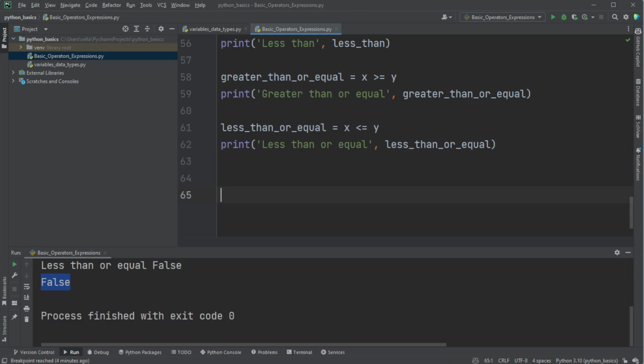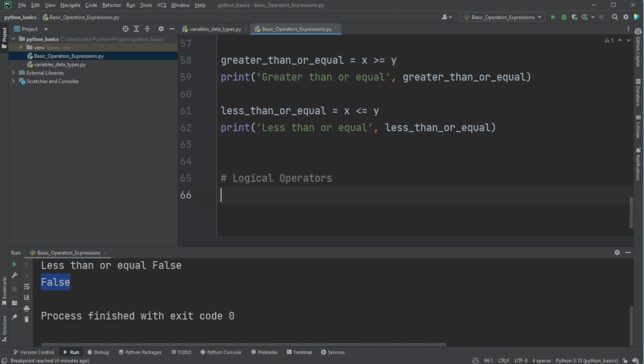So moving on with this lecture, we now have logical operators. Logical operators are used to combine multiple conditions and evaluate their truthfulness. There are 3 logical operators in Python. First we should write them down.